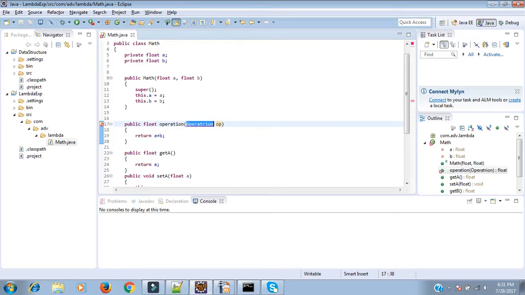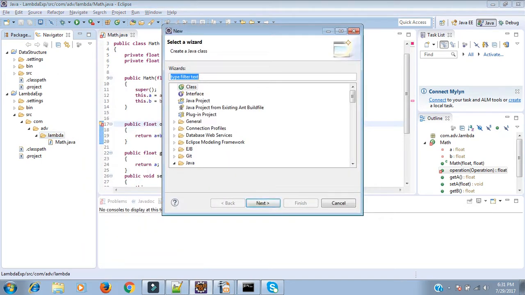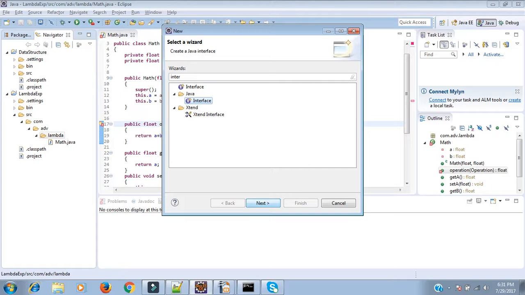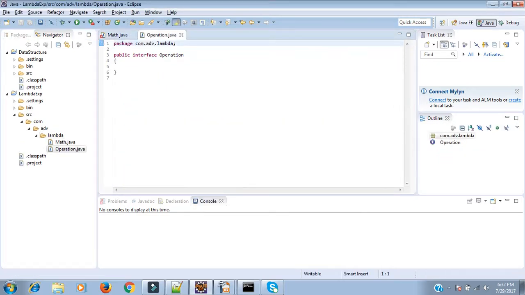Because there is no interface defined, let's create an interface Operation, and create a method.